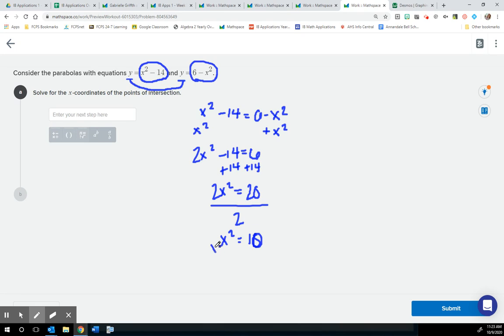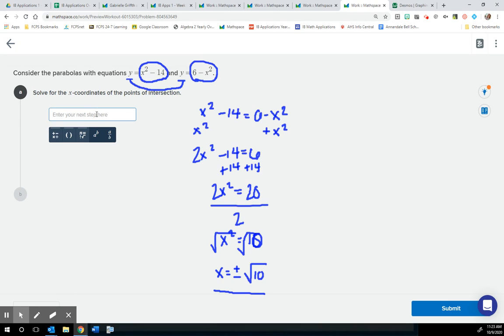And then taking the square root. Right. So two things when I take the square root. Number one, and it helps that we had already graphed this, we know there's actually two x values here. So I need to remember that when I take the square root, I have plus or minus. Square root of 10, number one, 10 is not a perfect square, so I know it itself cannot just disappear, but I also can't split it up into something that is a perfect square and something that's not. So I can't simplify this at all.